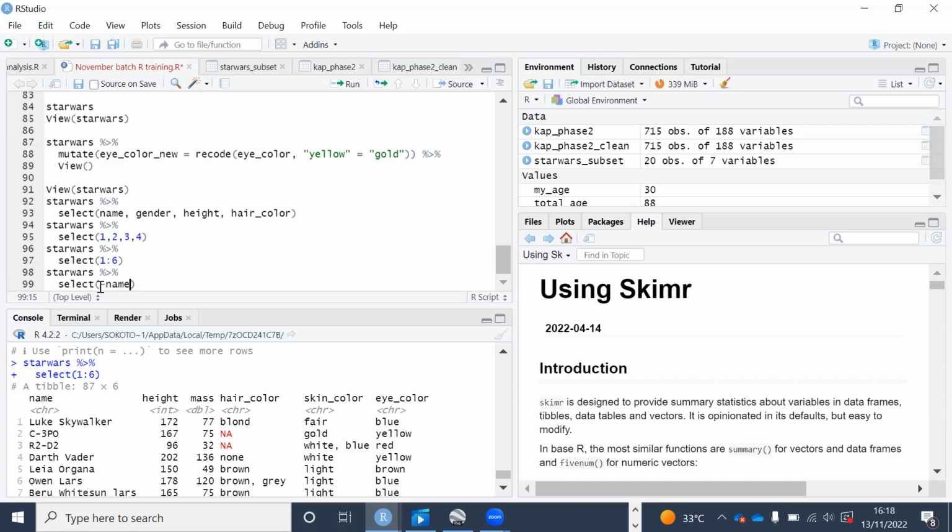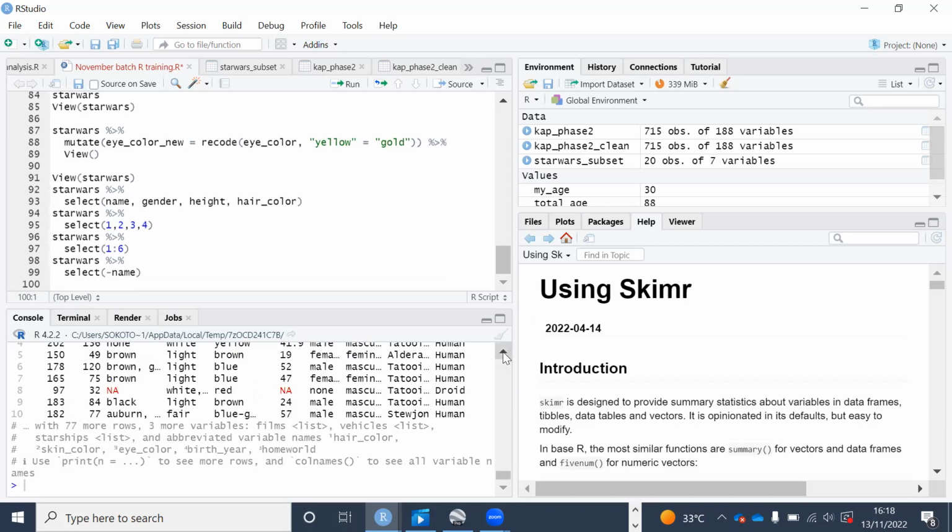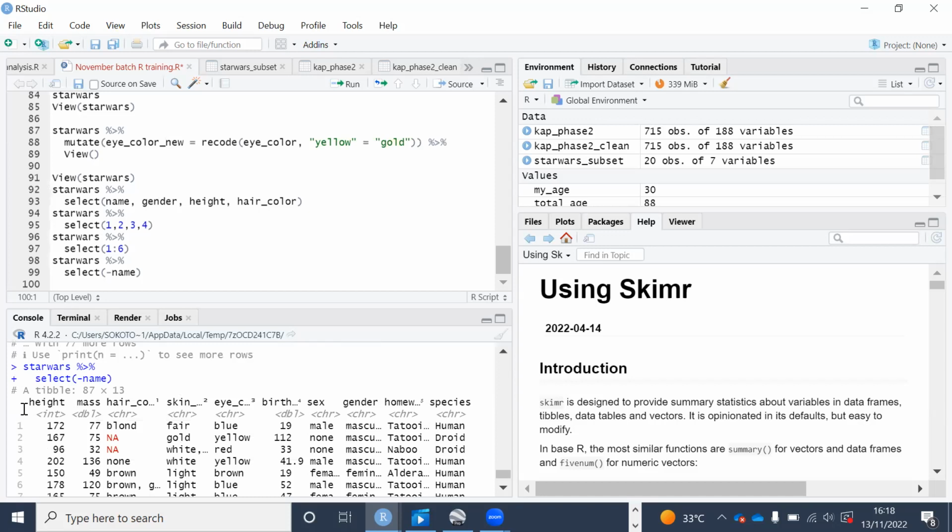That's why I put this minus sign in front of name. It will just remove name and then keep every other thing. So if we run Control Enter here and you look at the console, you see name was usually the first variable, but name is no longer there. It now starts with height. So that's another way to use select.